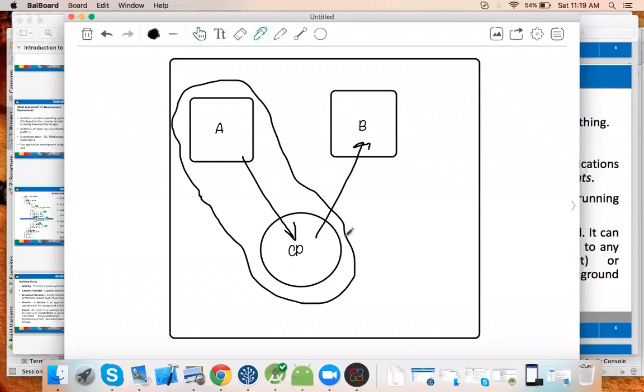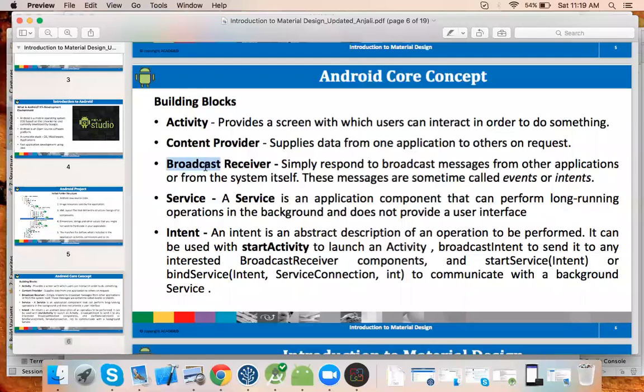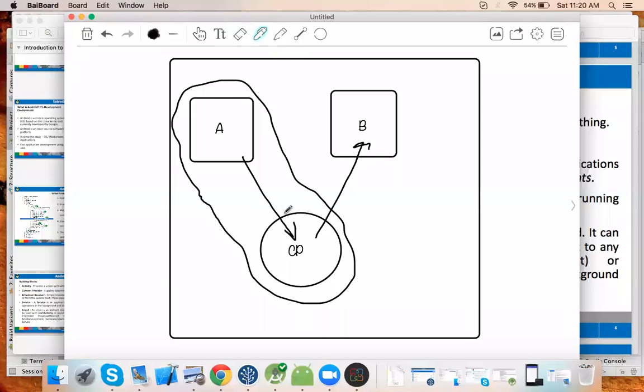So this content provider is a part of application A, created by application A, so that B can fetch data from it. Now we have a broadcast receiver. If you see the definition of content provider, it will be more clear now: it supplies data from one application to another on request.